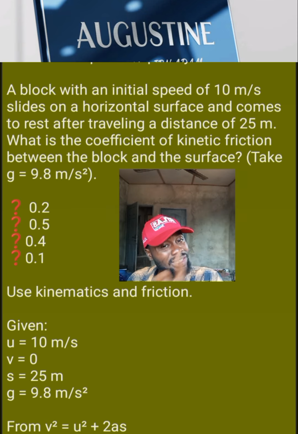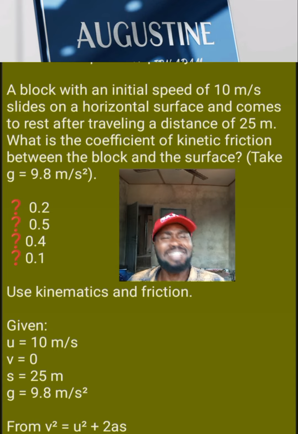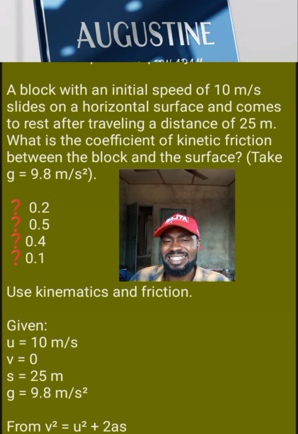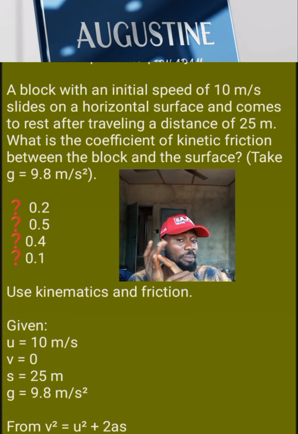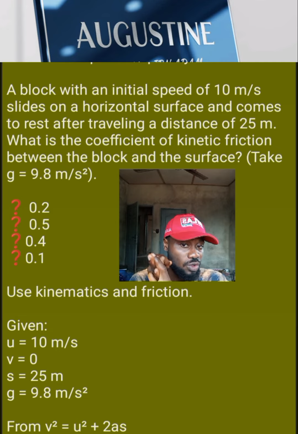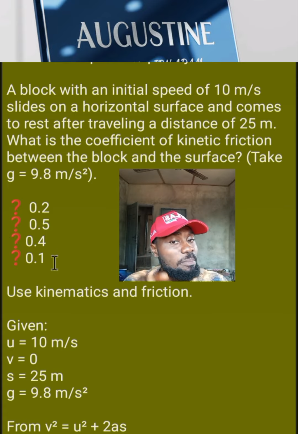You see this horizontal surface question, I swear, JAMB repeats them. They like to repeat it. They come out almost every year for JAMB UTME. Anything sliding on a horizontal surface, sometimes they bring an inclined plane. If they don't bring an inclined plane, they bring a vertical surface. If they don't bring a vertical surface, they'll bring a horizontal surface. If they don't bring a horizontal surface, they'll bring a pulley. But leave all those ones, we are going to treat them shortly.